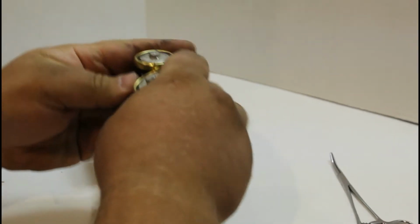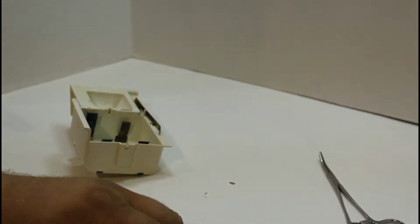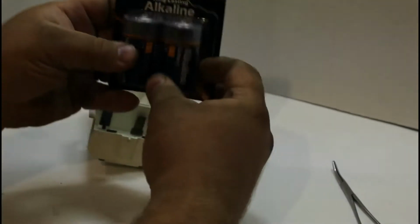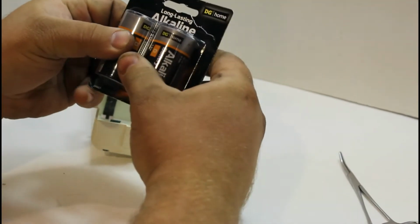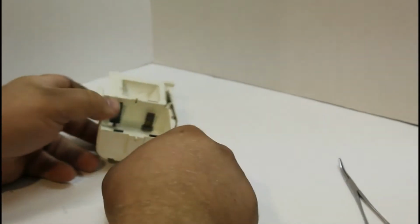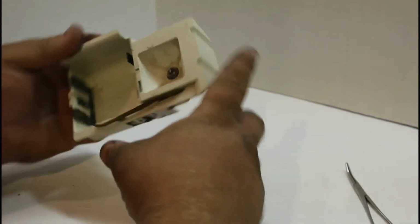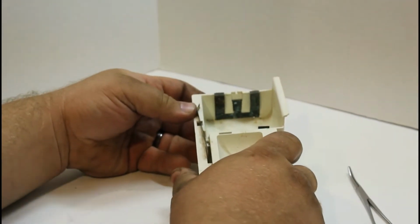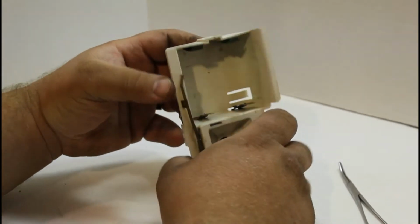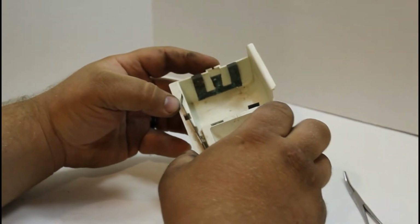These batteries are no good. So we do have some brand new batteries we got today to try this out. I opened them up and it still wasn't working, so I figured we're gonna go ahead and try this. Now, can you see in there pretty good? You can see how corroded that is. We're gonna take this apart, sand everything down, and put it back together.